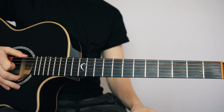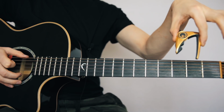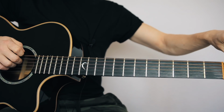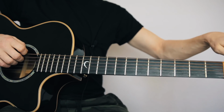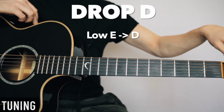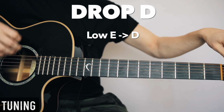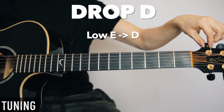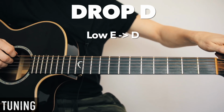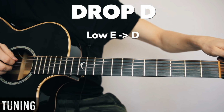We're gonna need a capo, by the way, so make sure you have a capo. We're gonna have to change the E string, all right? So from the note E, this is the low string, we're gonna have to take it down to a D. So get yourself a tuner or just tune to me. And you want to turn it towards your guitar, so it goes lower. You want to make it a D.